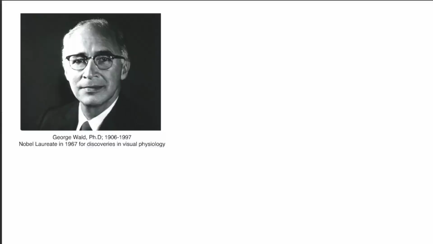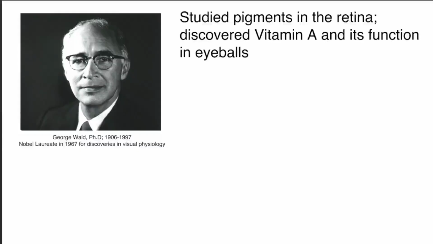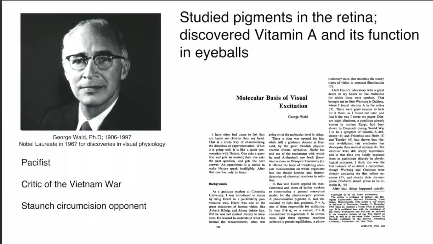A lot of this knowledge of retinol and retinal and these pigments is brought to you by George Wald, and many other scientists, of course. But he's very notable for his advances in visual physiology, right? So he studied pigments in the retina, discovered vitamin A there, and what it's doing. You look up on Google and Wikipedia, these are some notable things about him. And I drew very heavily from his paper he wrote in 1968 after winning the Nobel Prize for his work. So thank you to scientists like George Wald and many others who studied vision, because without them we wouldn't know jack.